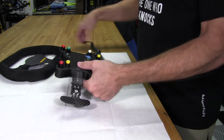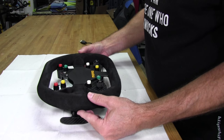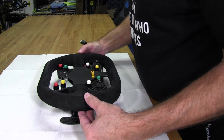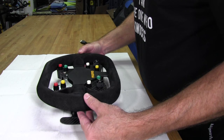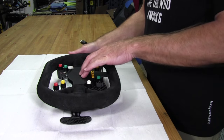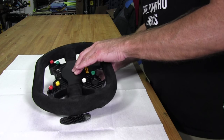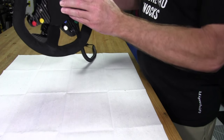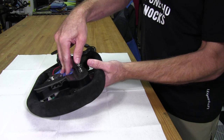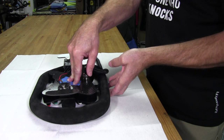And all I'm really going to do, try to keep it simple, K-I-S-S here, and line the wheel up with those marks. And again, take one more last look overhead straight down to make sure this is what I want. And that looks right on the money. And what I'll do is I'll just keep some pressure on the center of this wheel while I actually get underneath the pod itself, or the button plate. And I'm just going to turn these over while I'm holding pressure on it and making sure nothing slides anywhere. And then as I put the wheel back down, I can keep pressure with my hand over here on top of the plate and then move my hand slowly to the side and then let it set down.